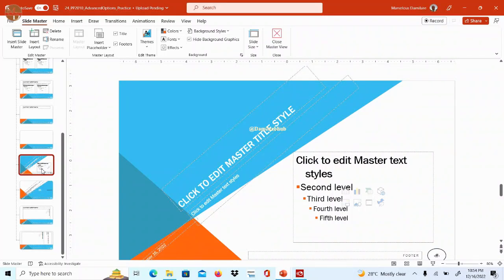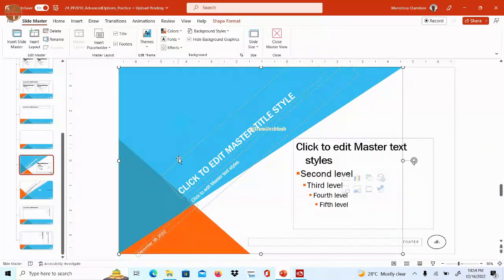Here are some of the common uses. For instance, you want to modify the background. Now look at this background. It's made up of 3 colors. This color overlays this particular color and white. 3 colors overlay each other to form this. You have your placeholder here, the footer and others. So modify your background.